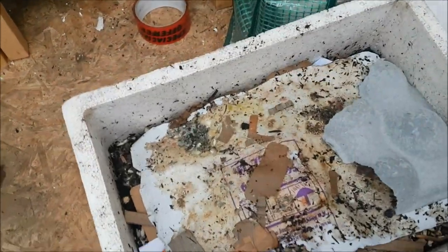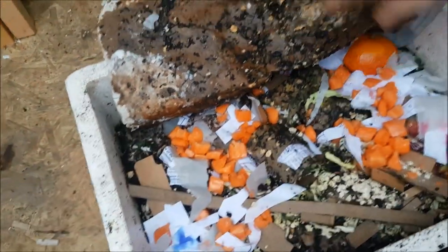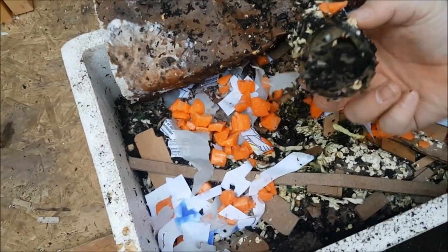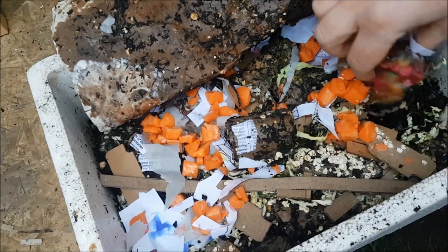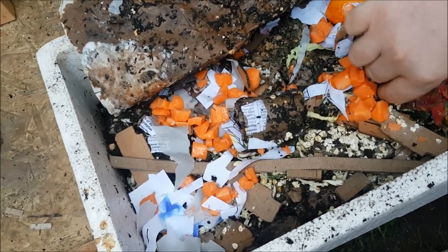This was the bin that we added the blood orange to on Wednesday — we also added carrot and paper. There are trusty old worm snugs in there, really doing well. There's also some dragon fruit, and this one's just falling apart to complete mush now, but there are cocoons underneath and worms.